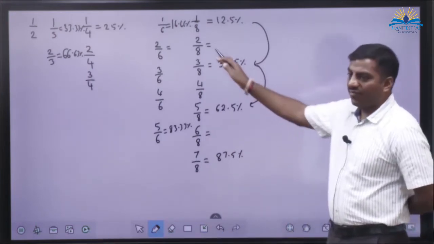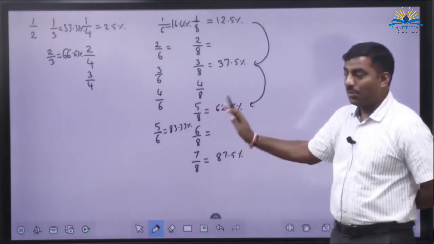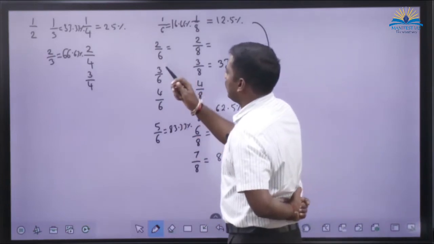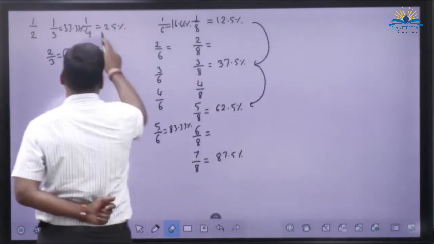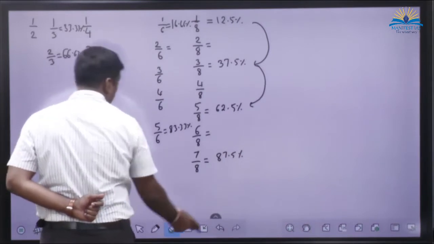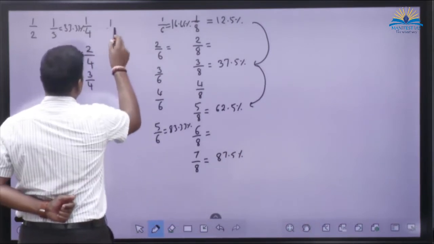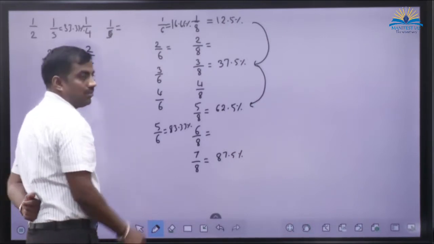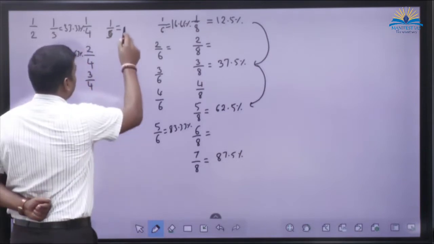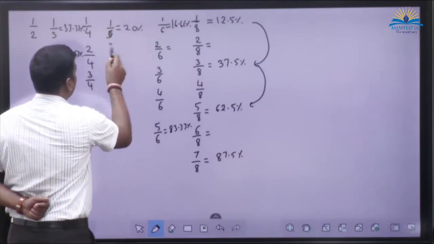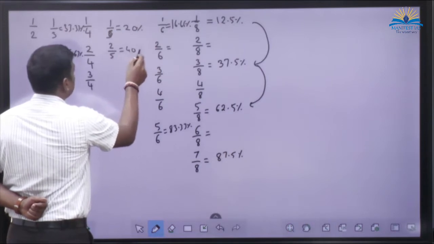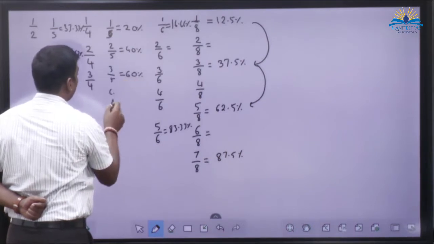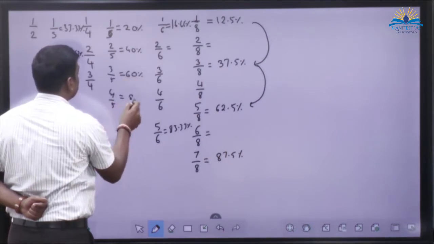See, in this chart you can leave many blanks, no problem. But important ones you have to write. Then 1 by 2, 3, 4 is over. 1 by 5: this is very simple, but people get more confused. 20%, 2 by 5, 40%, 3 by 5, 60%, 4 by 5, 80%.